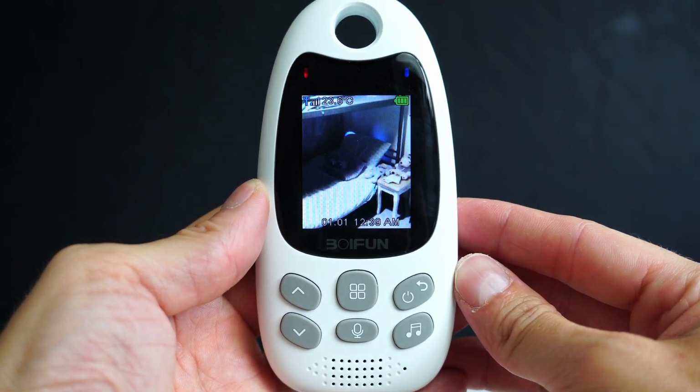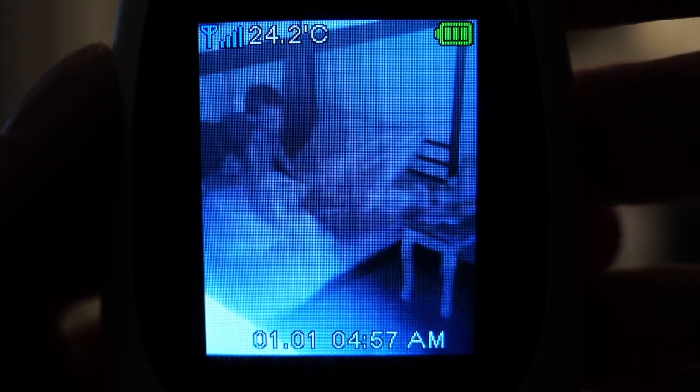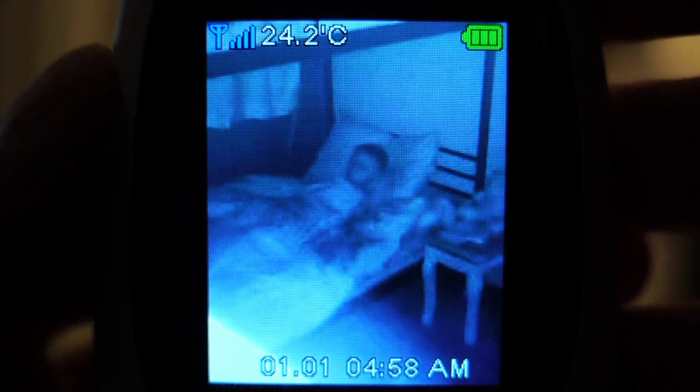When I turn the parent unit on, you can see on the display screen the signal in the top left corner, the room temperature just to the right of that, in Celsius, the battery on the right hand side, and at the bottom you'll have the date and time, which I haven't set yet. This is the recording during the night time with the night vision.